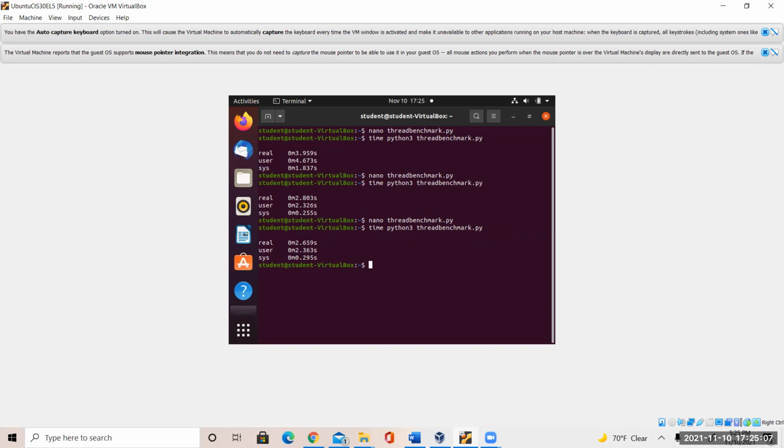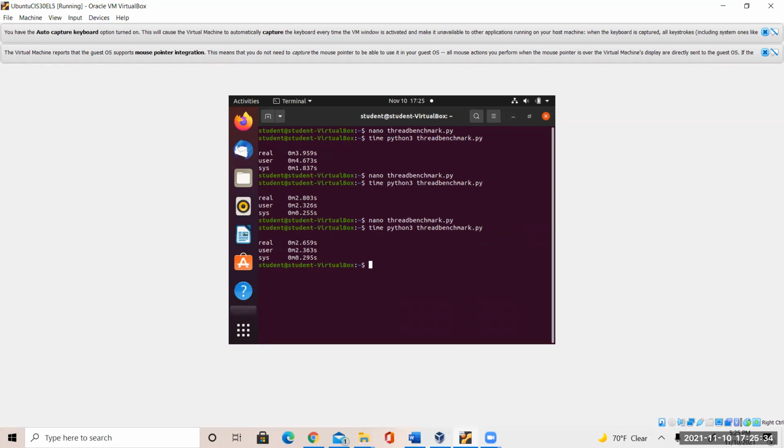So when we go from multi-threaded to sequential, we can see that it is definitely faster. Actually, for the user side, it's about the same, but if you look at the real-time comparison, right, it's slightly faster than multi-threaded.